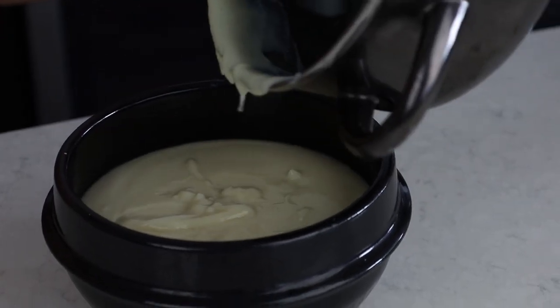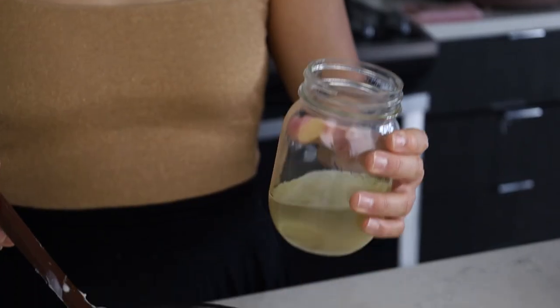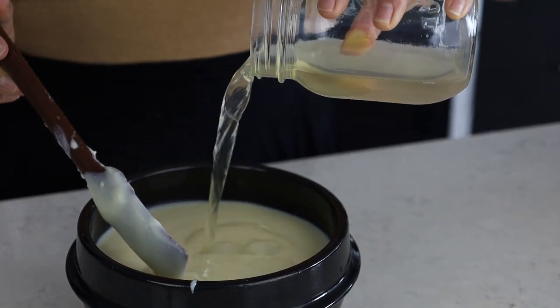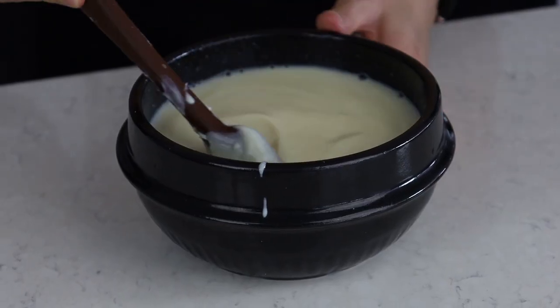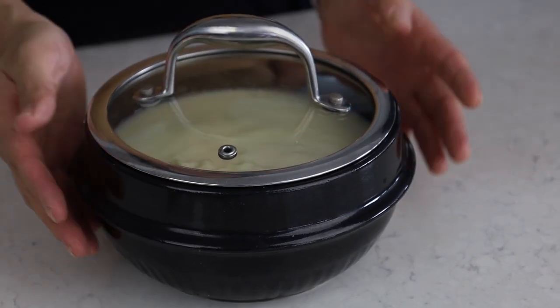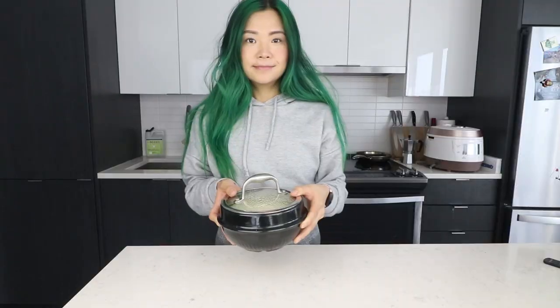Make sure you scrape it all out so you don't waste any. Now you want to add the starter liquid, which is basically some of that chickpea water we separated earlier. I don't think we need all of it — just about two tablespoons worth. Mix this in. Now this is done, I think. You just have to cover it with a loose lid and let it sit overnight, or about 12 hours. I'll see you guys the next day and keep you posted on how this turns out.